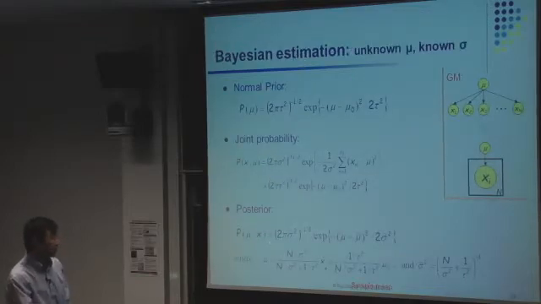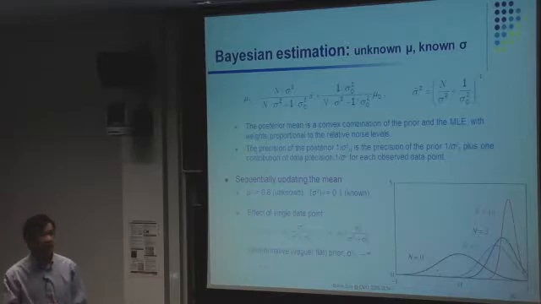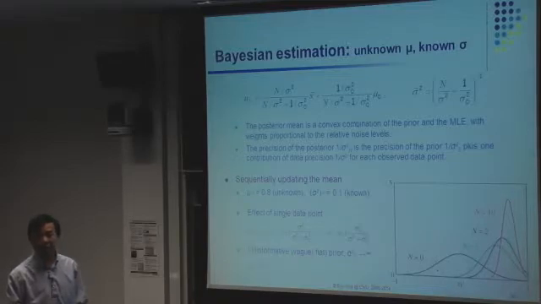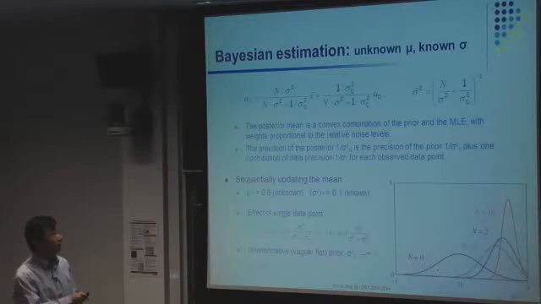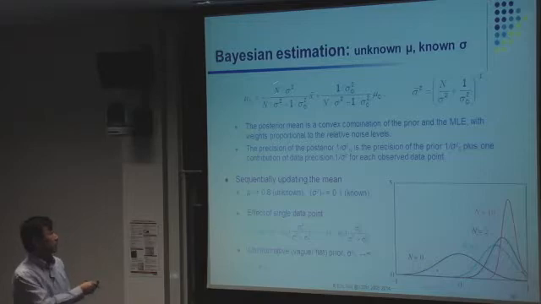And here are some interesting properties of a Bayesian estimation over the mean and the coefficients. And the key message I want you to remember is these two equations. Under a Bayesian estimation of the Gaussian mean and the Gaussian variance, the mean becomes a convex combination of your sample mean and the prior mean. And the weights are defined by both the variance of the prior, the variance of the likelihood, and also the number of examples you observed.